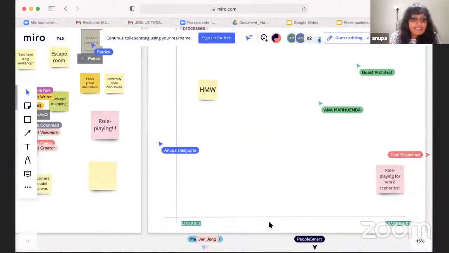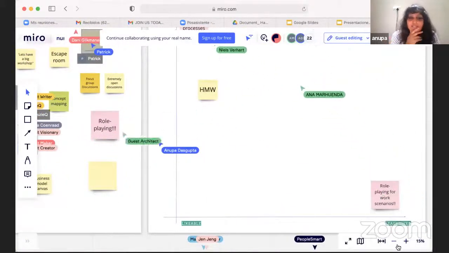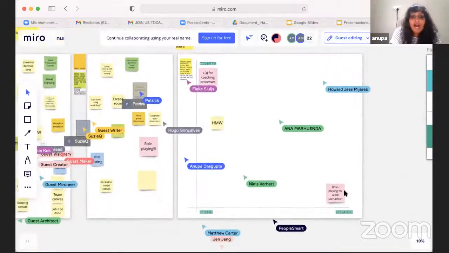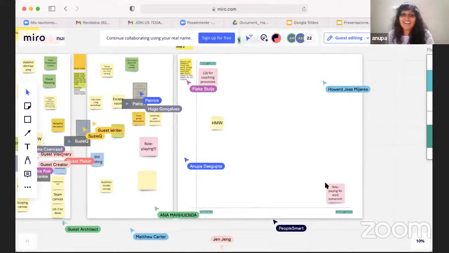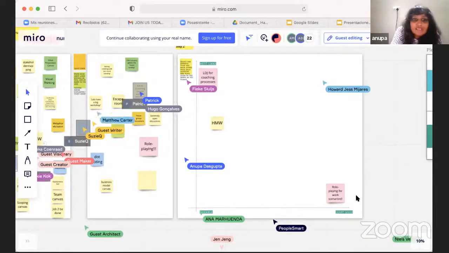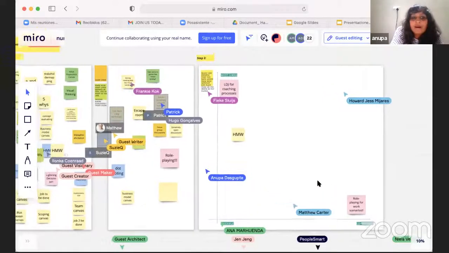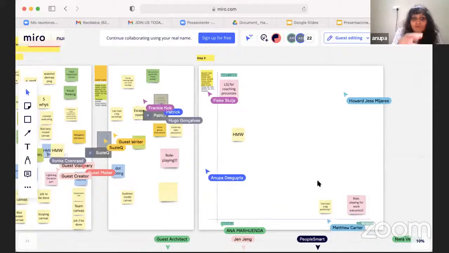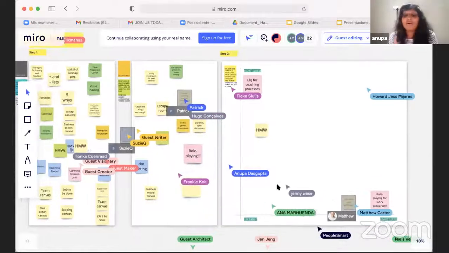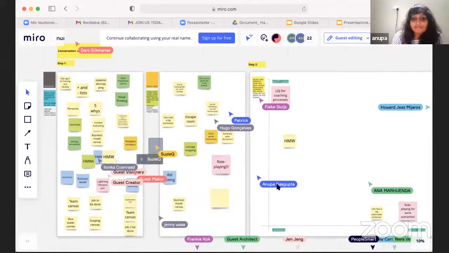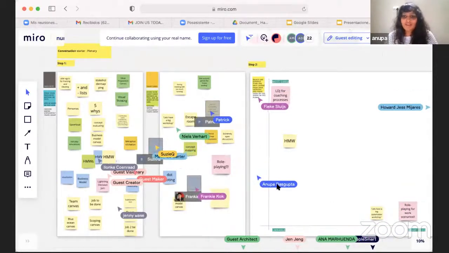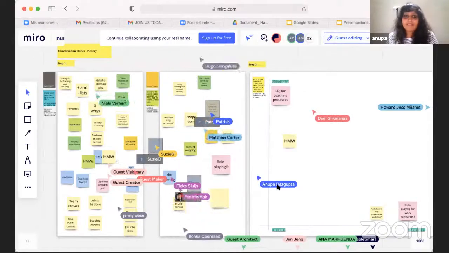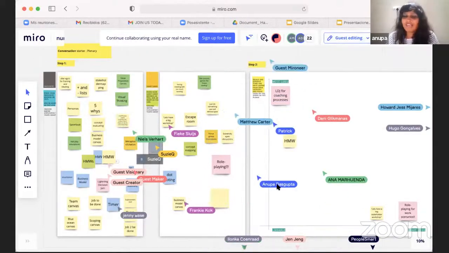So let's say if I take fly on the wall, I would put it right at the end where role playing is, so that's how much I least like it. And for persona, maybe I would put it next to, maybe a little bit above, how might we. So you can see the difference and the relation to your liking or disliking meter. So yeah, I think we can maybe stop sharing, and maybe we can have some discussion about what people thought of the exercise.